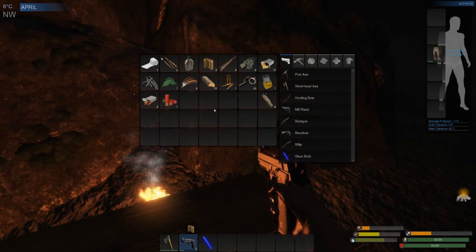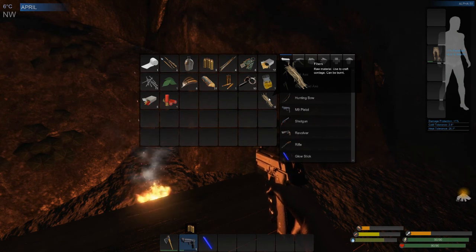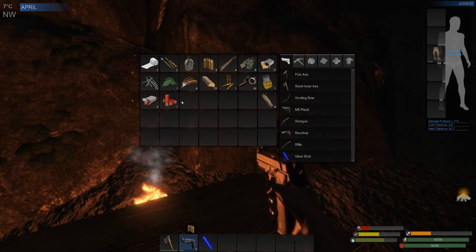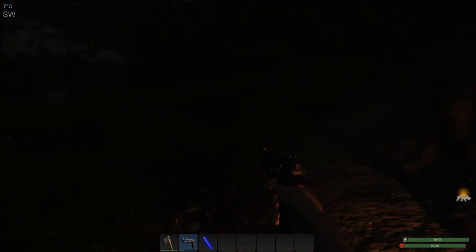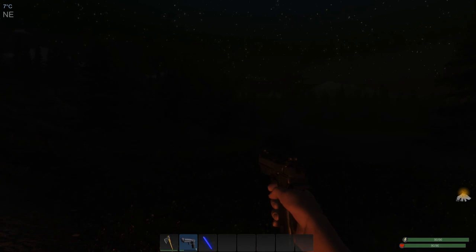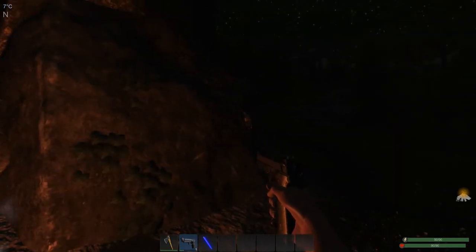I don't think there's anything. Oh, I don't have anything to eat. Rifle rounds, shotgun shells, 9 rounds. I think it's maybe getting light out. I hope. There's a wolf over there. Looks that way.